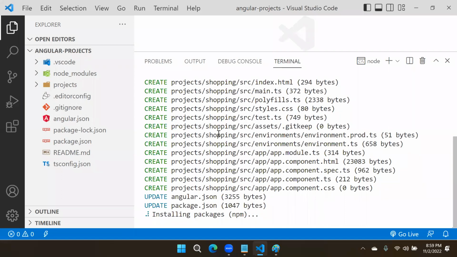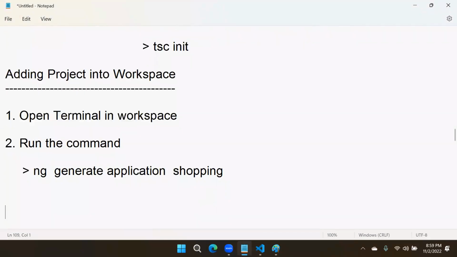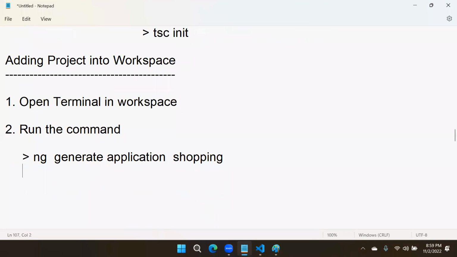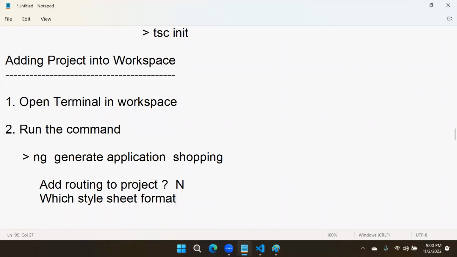So all the project related resources are here. Now, once the project is added, it is asking a few questions. What are the questions? So, add routing to project. The question here, we said no, N. And which style sheet format you want to use?